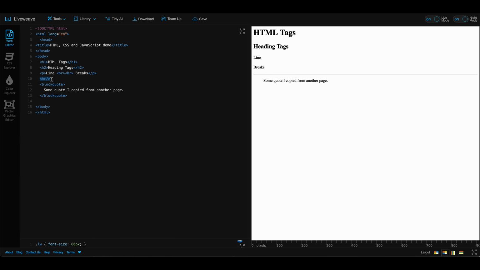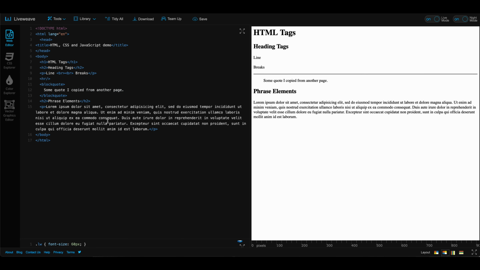And then we also have the horizontal rule, and you can see that that puts a line across our screen in the browser. Also, we have a block quote tag, which is if you're going to quote a lot of text from another website or from some other source, if it's a big long quote, more than say one sentence, then we'd use a block quote tag, and that indents the text a little bit and lets the search engine know that this is a quote from some other source.